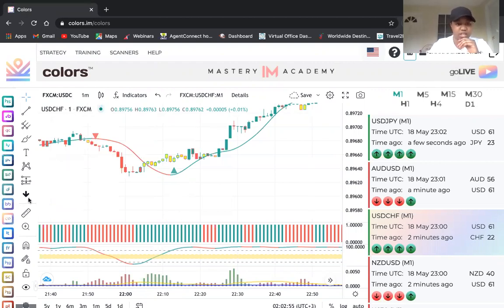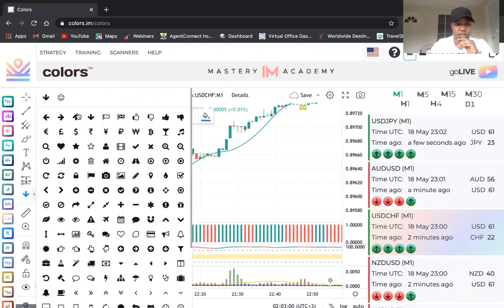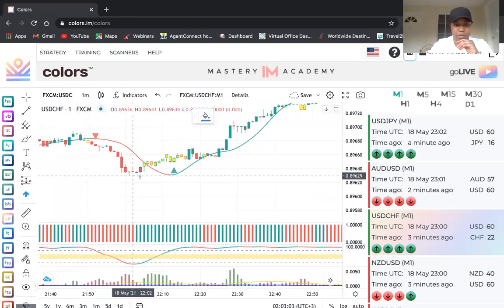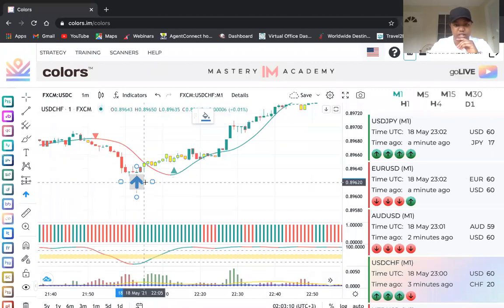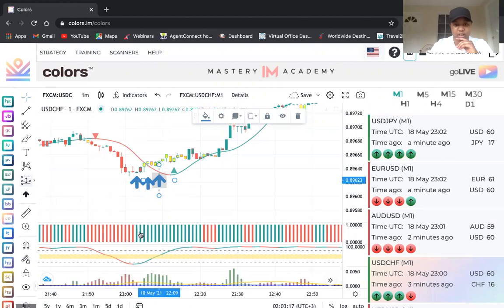Now, can you guys see this? Let me just show you something right here. Let me show you guys something. Can you see where the buyers came into the market? Look at this, guys. The buyers came in early, right? Can you see this? But if you're an advanced trader and if you have enough money and you want to get in a little bit early, you can. But look at this, guys. The buyers came into the market from early, right? So you see your green transition candle, you see your green arrow, your green EMA, green bars.